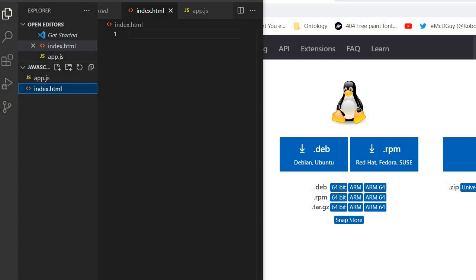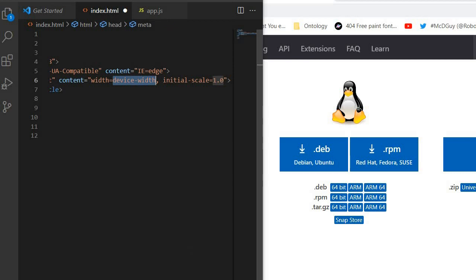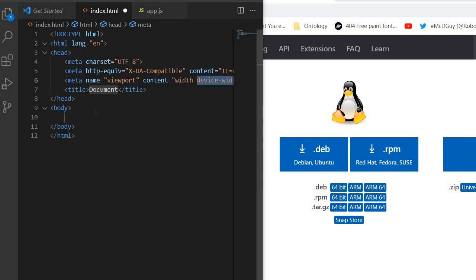If you're not familiar with HTML, do check out my crash course on HTML video. I think it will really help you grasp the basics of HTML. It's very important that you do so. Make sure you don't proceed with this video until you've watched that video on HTML. Here we're just going to put up a basic HTML structure, as you've probably already seen in our HTML crash course. Again, if you have not done that, please make sure you watch that video.